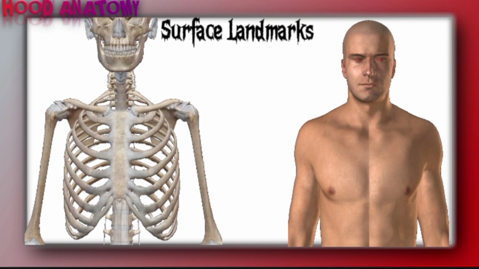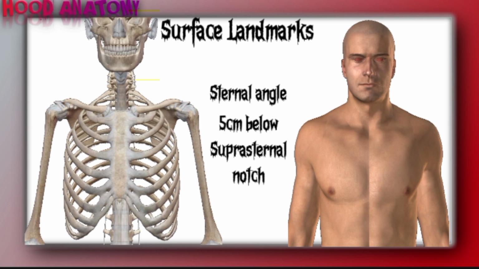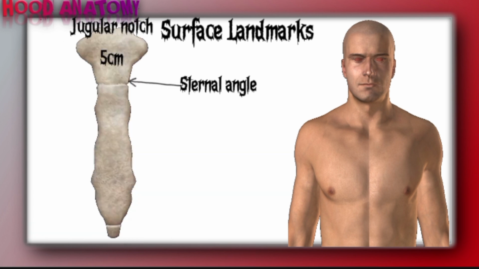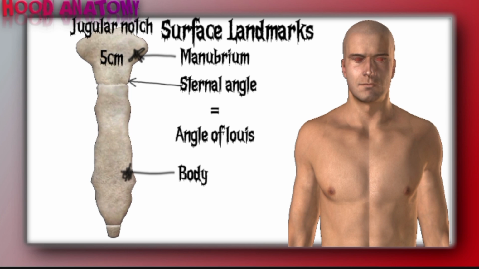Then we get the sternal angle. Sternal angle is there about 5 centimeters below this suprasternal notch where we talk about right now. They also call am angle of Louis. Now this point is where two parts of the sternum connect with each other: the body of the sternum and the manubrium of the sternum. So these two parts they meet at this place. They form one small angle. That is why that place is called the angle of Louis, and it's also the place of the sternal angle.